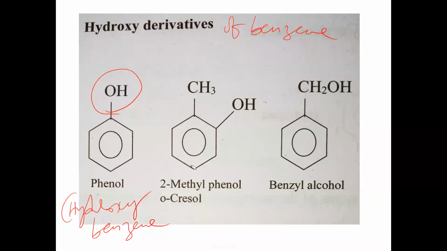Next one. Here, along with the hydroxy group, one methyl group is also there. On the benzene nucleus, one OH group is there and one methyl group is there. So it is called cresol. Now check it here. Between OH and CH3, the principal functional group is the OH group. So wherever the OH group is attached, that should be given the first carbon. Then numbering should be given anti-clockwise like this. So the second carbon should be given to the carbon on which the methyl group is attached. So a 2-methyl is coming here, 2-methyl phenol.